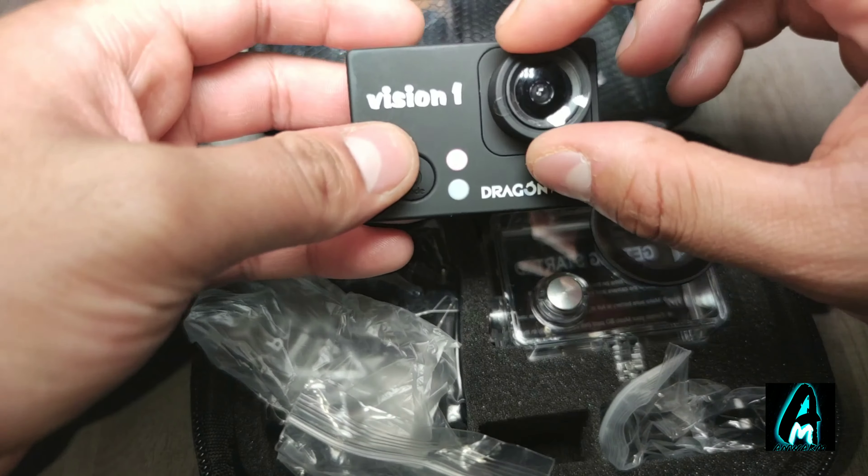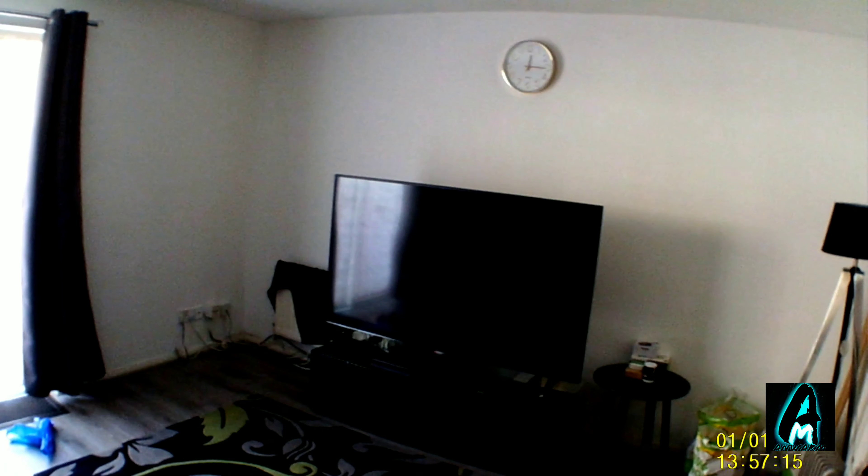This is on 1080p resolution mode. When you switch it on, there's about a three-second delay before it starts recording — that's not a great sign. Another thing is, when you move, you can see on the screen that it's lagging, so it doesn't really have good stability. I was capturing my voice but I won't know the quality until playback. To be honest, in my opinion, it's not really that good for an action camera — I can really see a lot of fuzziness on the screen when it's moving.